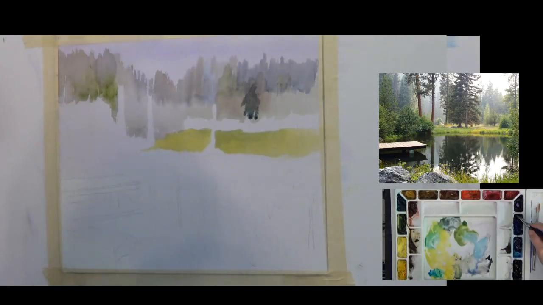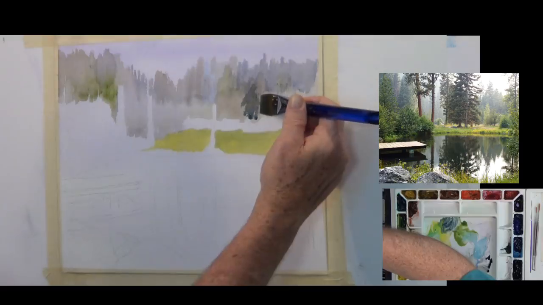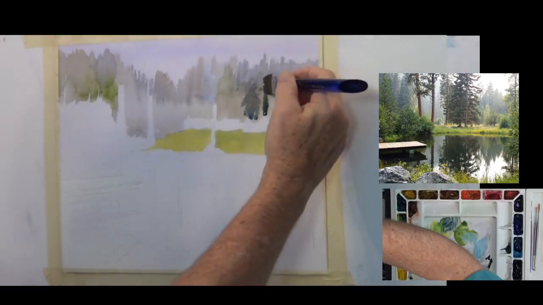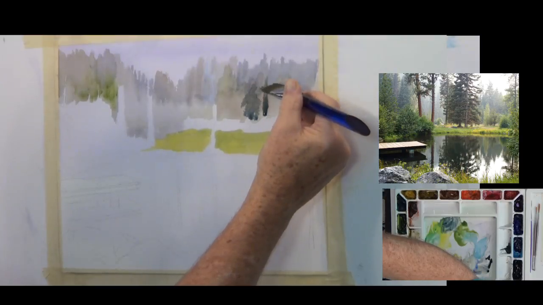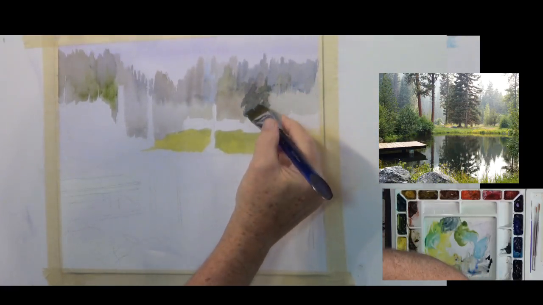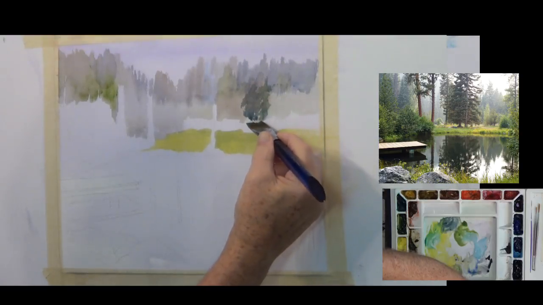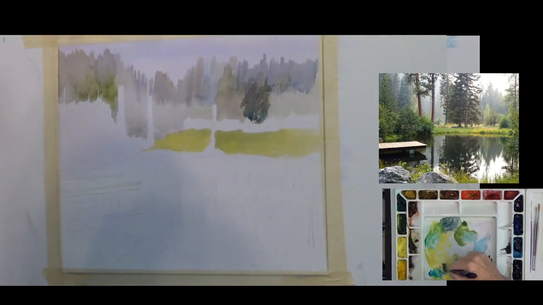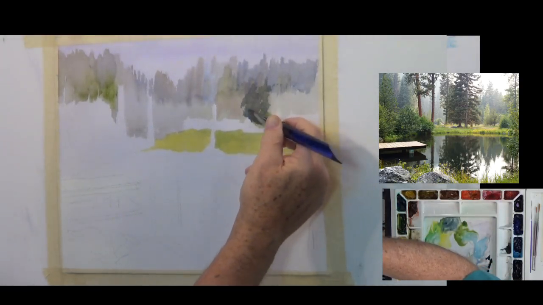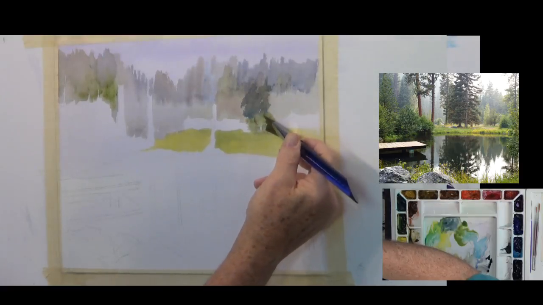Picking that up, getting some more blue in there, darken it down just a little. Got a couple of trees here that I'm going to kind of run together and run them down here into this area. Pick up another, get some of this yellow and make a bush down here that sort of goes into it and ties it into the ground down here behind it.